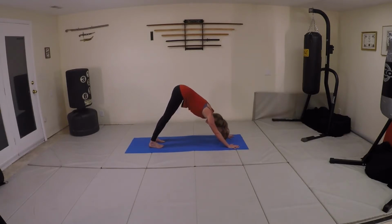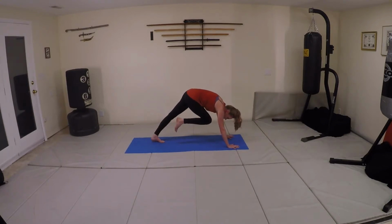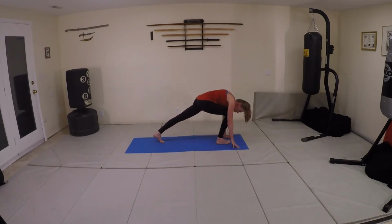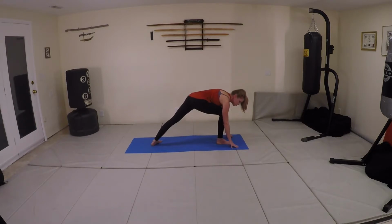Gaze at your thumbs, and the next move is warrior one. So you're going to draw your knee up into your chest, maybe even up into your forehead, and try and place your right foot right in between your hands. Wherever it lands, spin your back heel down. Good, engage both legs. And before you even rise up, check if your bandhas are engaged and if you're breathing.